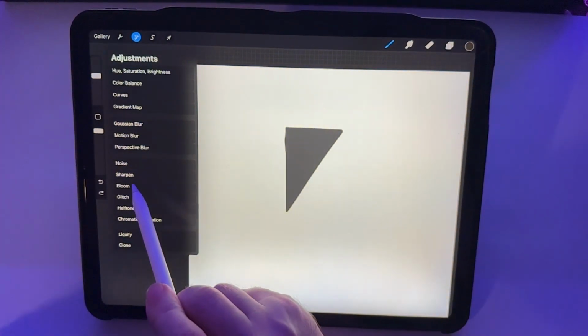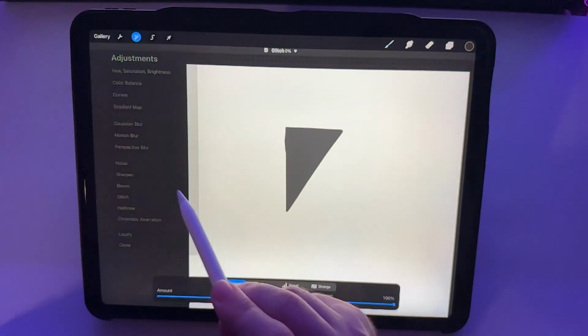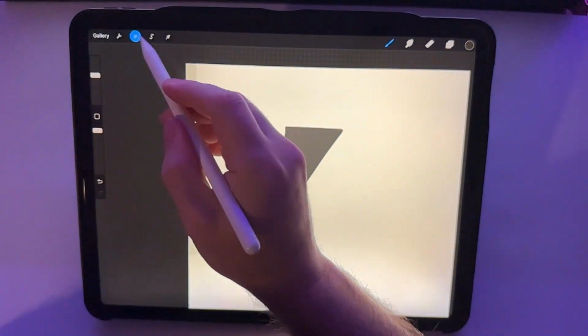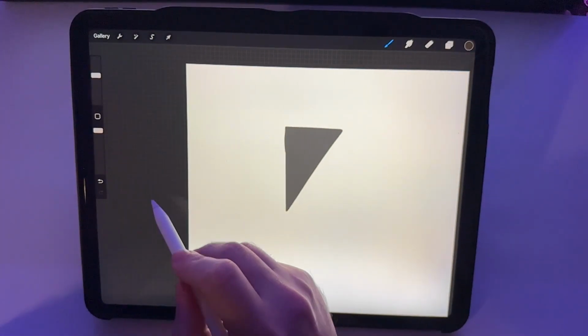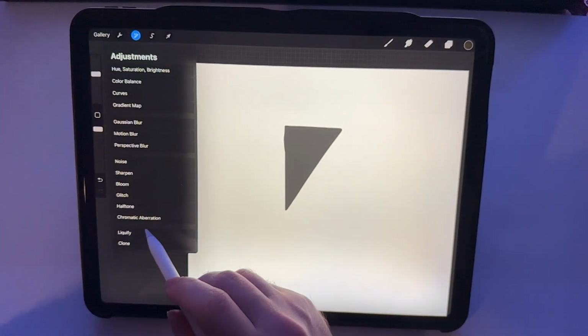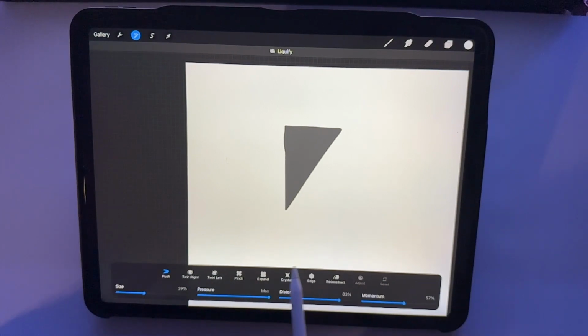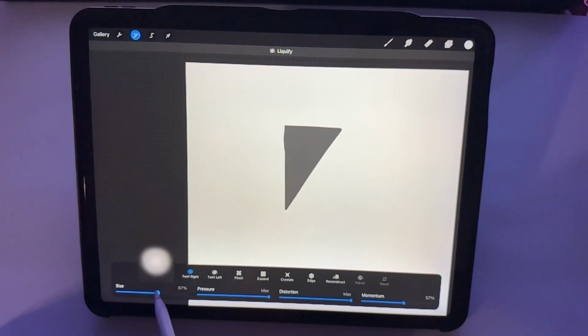Then you got sharpen, bloom, glitch. Glitch is pretty cool. Halftone, chromatic aberration, liquify. I like liquify. Once you click liquify, there's a lot of options like push, twirl right, twirl left, pinch, expand, crystals, edge, reconstruct. Twirl right and left is pretty cool.